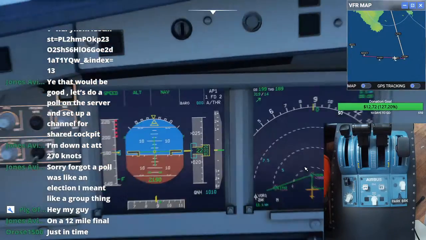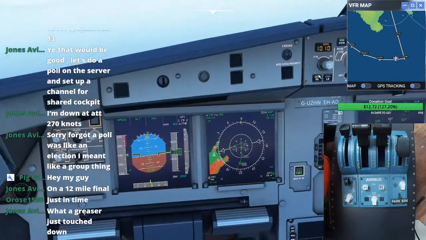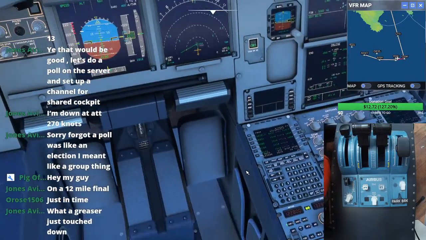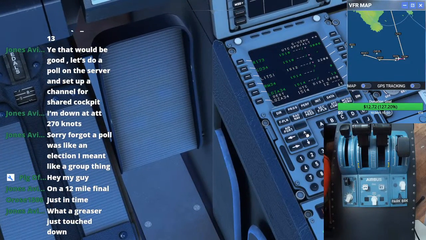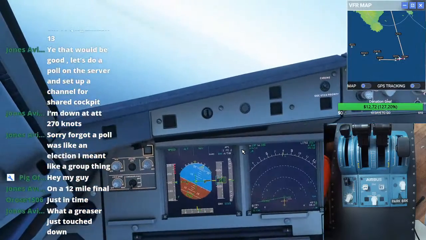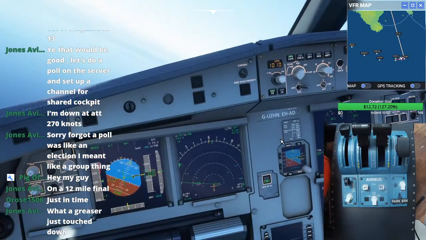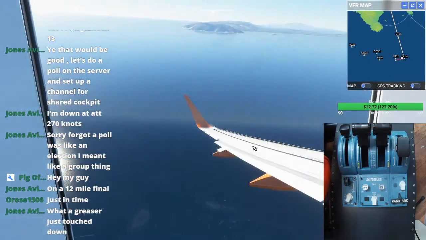Oh, is that someone on the ground or someone going around? And they're on the ground, fantastic. That traffic, Easy 3 Fox, runway 34 is an absolute greaser. So, we're heading direct to Litzy then. That's an 11-mile final. Make sure the pressure's right. What a greaser, just touched down. Jones Aviation, nice work, cool.